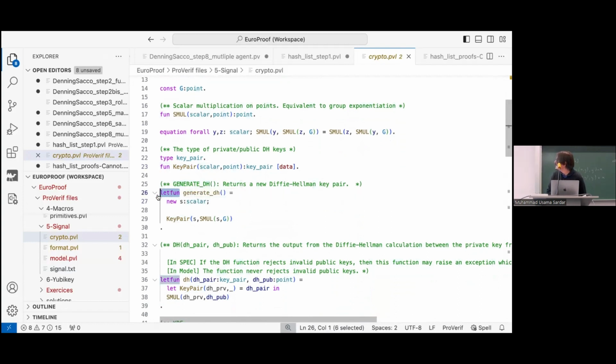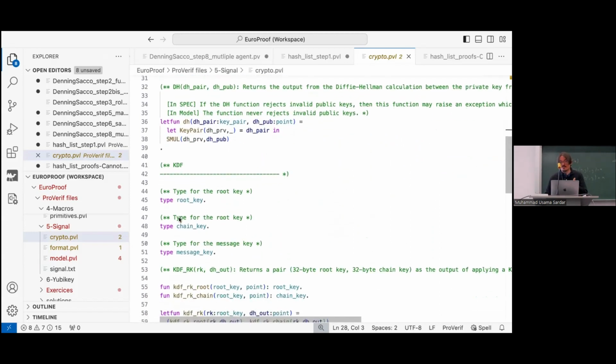Here you can see this let fun. It's a nice addition. It allows you to generate more complex terms. Before, a term was just an evaluation with let, but let fun allows you to call this in your protocol, and every time you call it, it will execute all the code that you put in it. You're not allowed to put everything in it because it really represents terms. So you can't put outputs and inputs on channels, but you can put generation of names, if-then tests, events, and even insertion into tables and retrieval from tables. Basically, everything that is hidden from the attacker, not observable by the attacker.